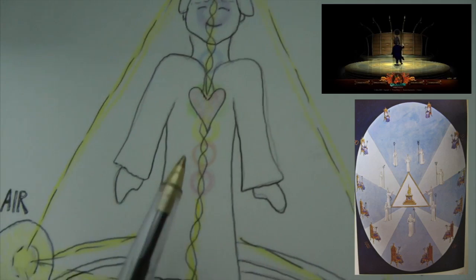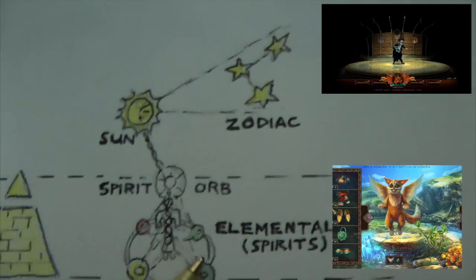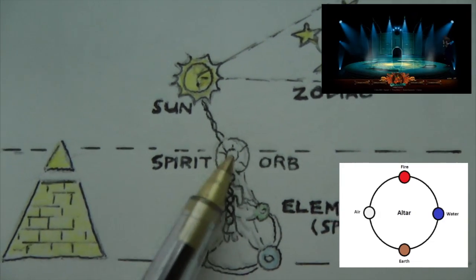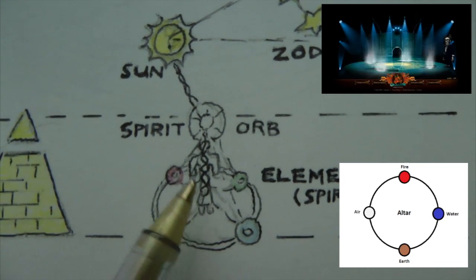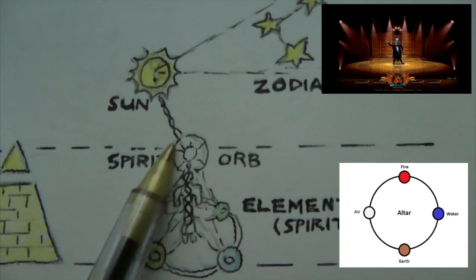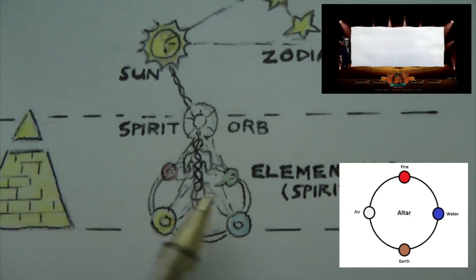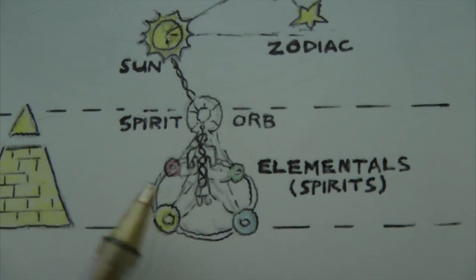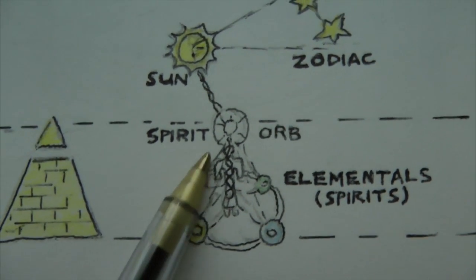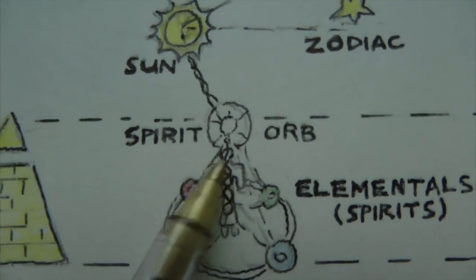I would suggest that you don't need the mage in the center. We're going to talk about this drawing I did. My point of view these days is that you can take the mage out of the situation and have an altar in the center, and you can have orbs above the altar. Not only that, from the orbs can emerge spirits, and you can perhaps see them within the orbs as well.